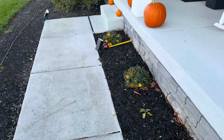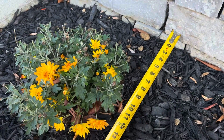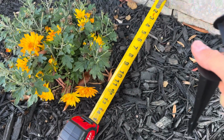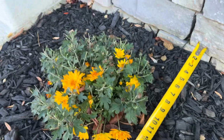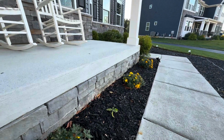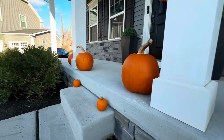All right, so I am outside now. Hopefully the audio is not too bad. What we're trying to do here is get a wall wash, I think is what it's called. I don't know. I'm sure the experts in the comments here will let me know if I'm wrong. Anyway, I have some plants down this edge in front of the house here. So if I zoom out for a wide angle, you can kind of see what I'm working with. The goal for the first 4 lights is really just to light up these columns in front of the house.